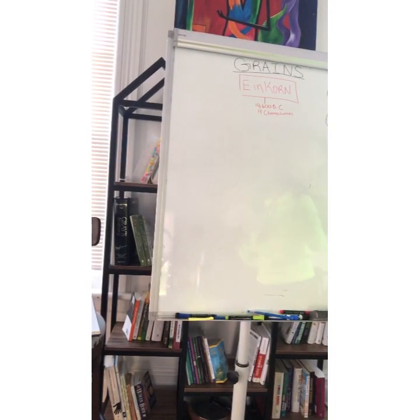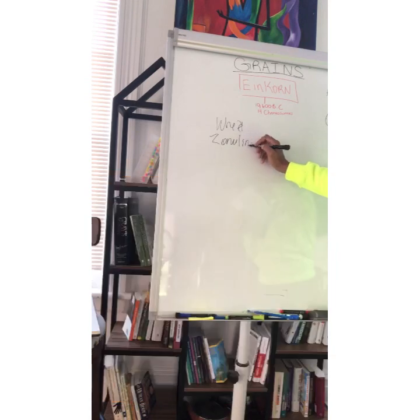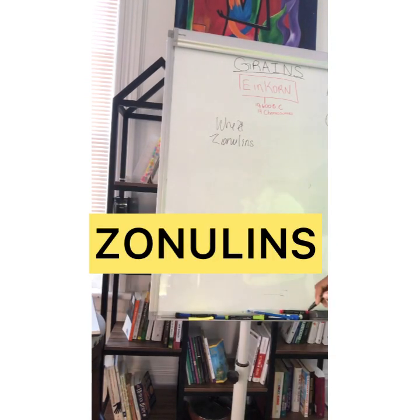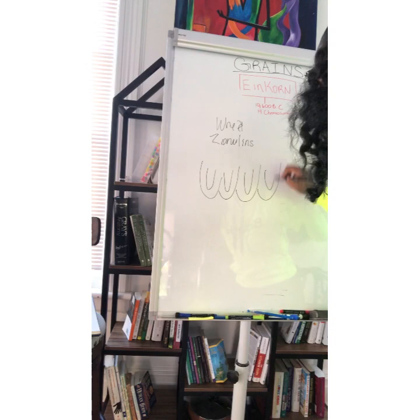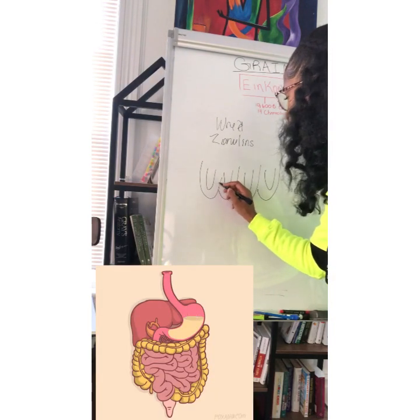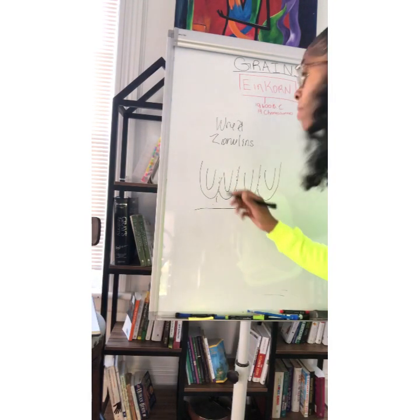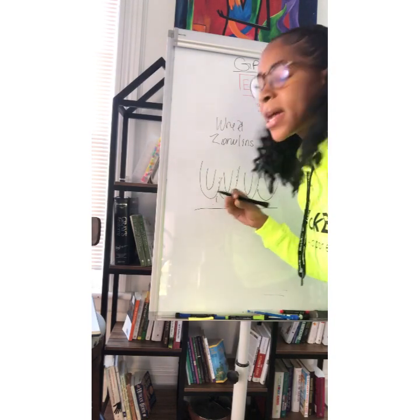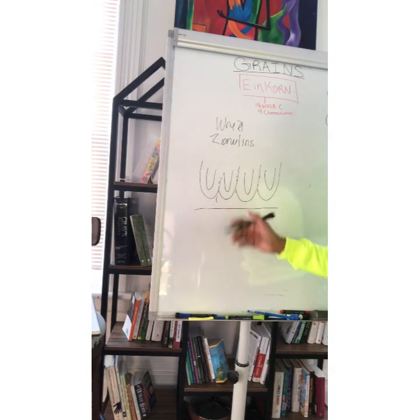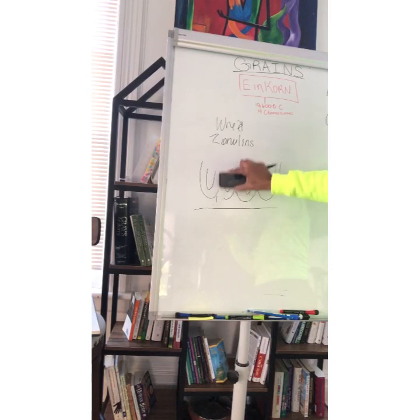What else are the issues with wheat? Zonulins. Zonulins are proteins that are released in the intestines and disassemble the tight junctions. So these are my intestines, right? I have better pictures on my other page. Your intestines are sealed at these junctions, right here, so that nothing leaks out and goes into your bloodstream, which is right here. Because the purpose of your small intestines in certain areas is to absorb nutrients so that they can be released into your bloodstream, carried out through your body, and function as normal. Zonulins, the protein that's naturally found in wheat, has the ability to disassemble the tight junctions that normally secure the barrier between the intestinal wall.